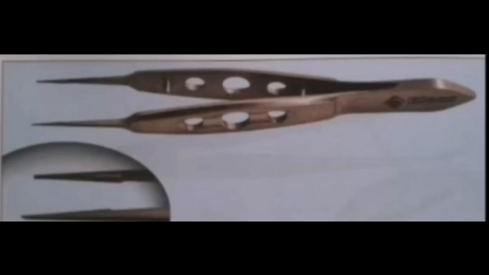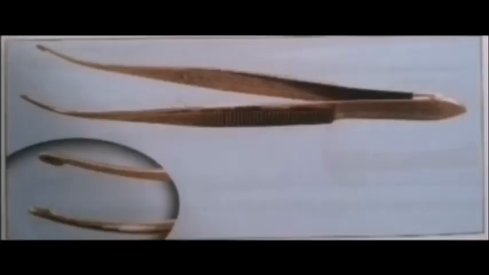We have no teeth. And the next one has a unique name, Ruga's intracapsular forceps, also known as capsule holding forceps. It has a cup on the inner side of the tip of each limb. You can see or not, we do have a cup here. I guess in this picture it is not that prominent, but you can search it on Google too. The tips have a depression, right? So that's why it is said that it has a cup on the inner side of the tip of each limb. And what's the use? It is used to hold the lens capsule to remove the lens in an intracapsular cataract extraction.